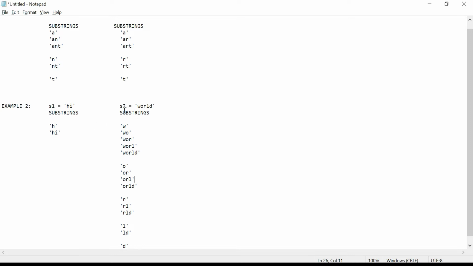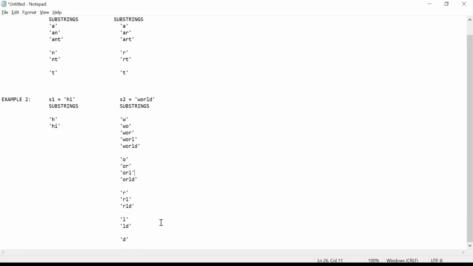Similarly for the s2 string, the possible substrings are w, wo, wor, worl, world, and then o, or, orl, orld, and then r, rl, rld, and then l, ld, and then d. These are all the possible substrings for the given string s2.